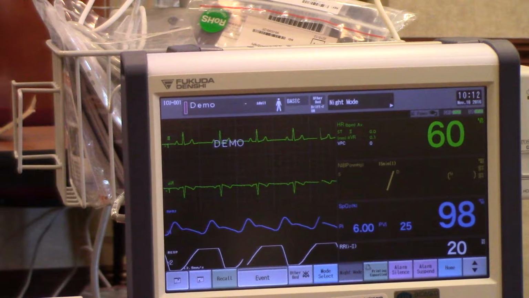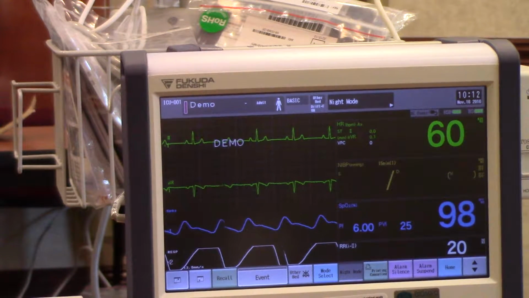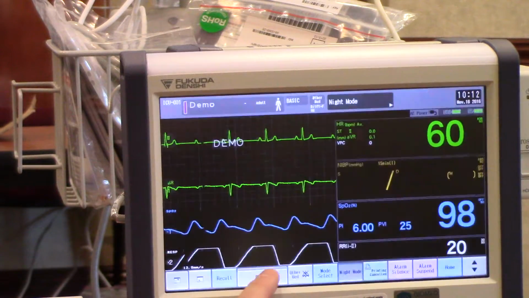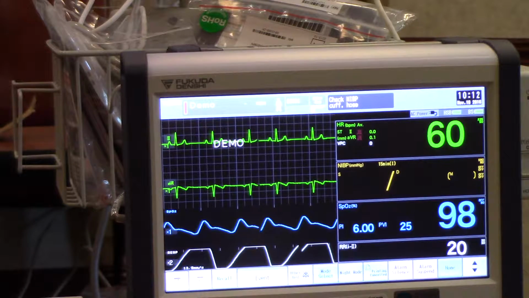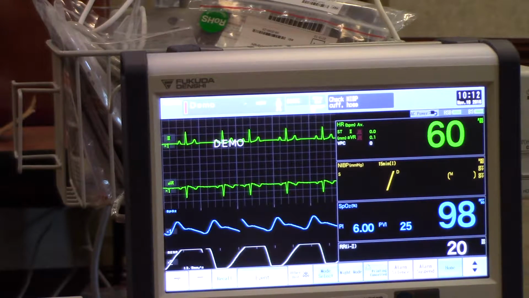I don't lose any monitoring function at the central, but in order to wake it back up, I can press anywhere along the bottom user key section. So it will not alarm in the room? Correct. But it'll alarm at the central station? Correct. So that allows the patient to sleep? Exactly, and the patient needs to sleep, or a DNR scenario.